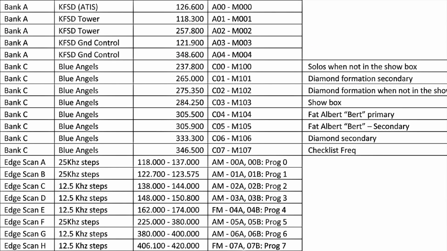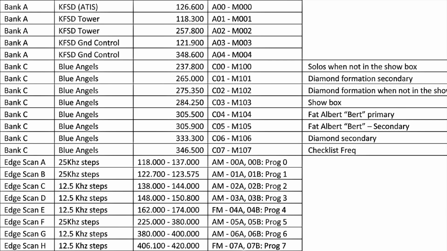So here's a sample of a spreadsheet that I keep for the different memory channels I've set in, as well as the banks that they're associated to. I typically separate out the banks by 50 memory channels. The first memory channels, 0 to 49, I always keep open, and only memory channels go in there that I want to associate to bank A. I then skip any other memory frequencies I want to put in.